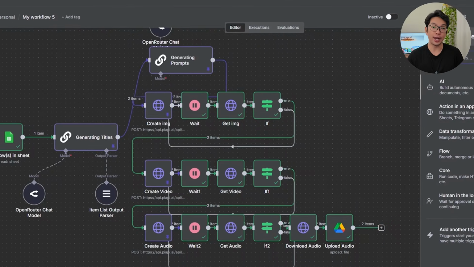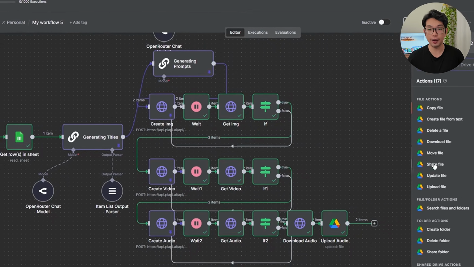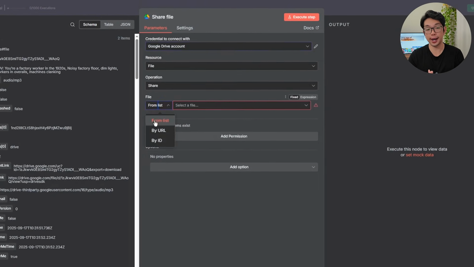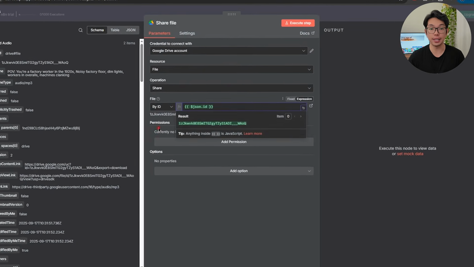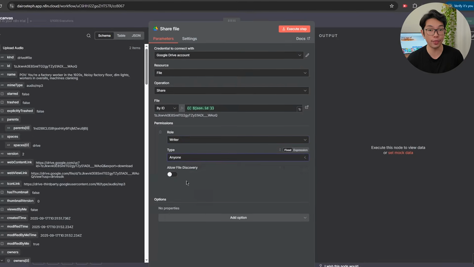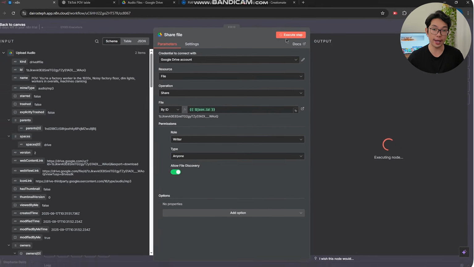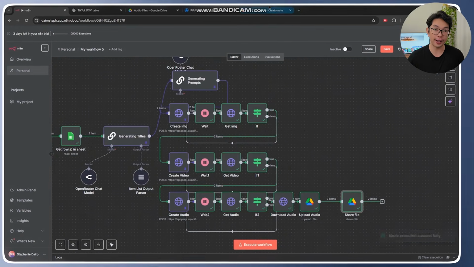We'll begin by adding another Google Drive node here and setting the operation to share file. Instead of searching manually, we're going to point the node to the exact audio file by ID, and dragging the file ID from the input section ties it directly to the file we just uploaded. Then we'll add a new permission, assigning the role as writer, the type as anyone, and toggling on allow file discovery.